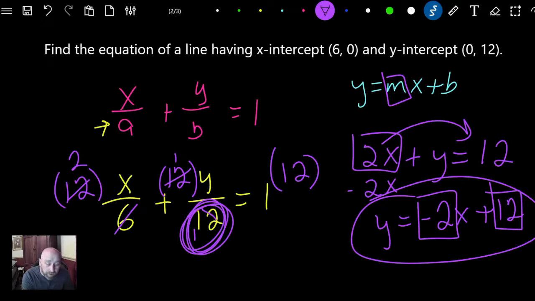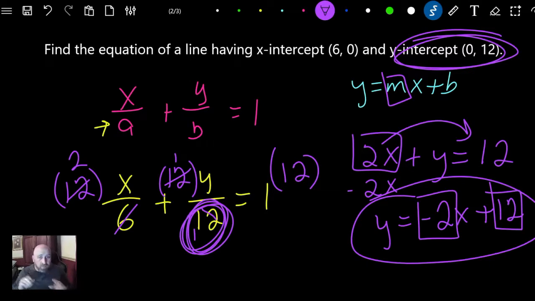We knew that the y-intercept equaled 12 because they told us right here in the problem. But just shifting it over to y equals mx plus b format, that's kind of how it works, and that's the order you would take to do that. You can shift these into any form that you want. I could put that into point slope, or into any number of different formats.